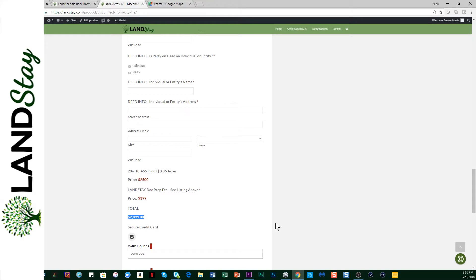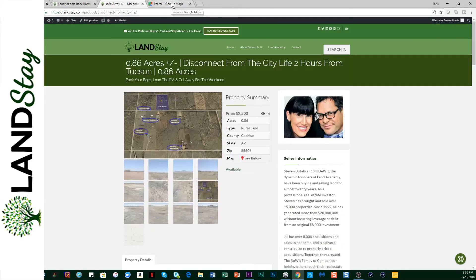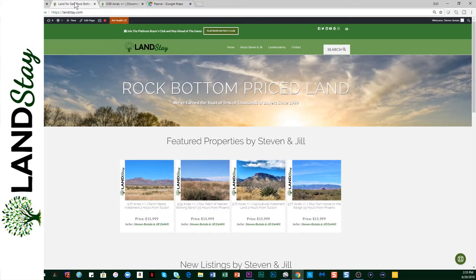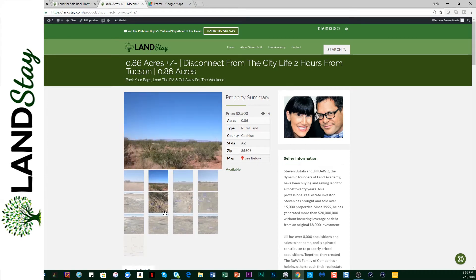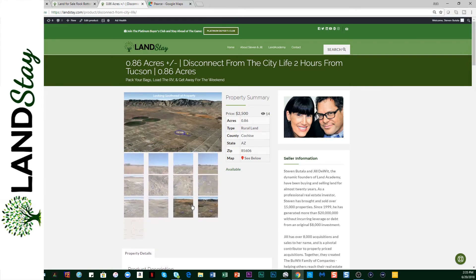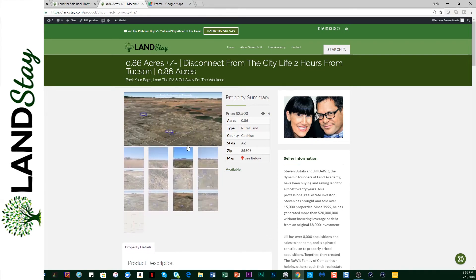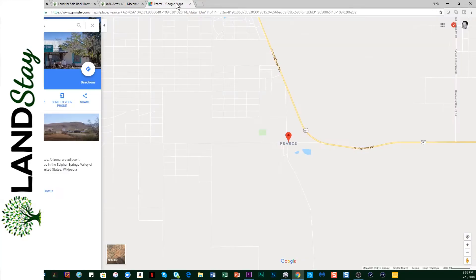This is the total price of the property. Take a look at it. The best thing you can do on Google Earth is exactly what I did — you can see a street view of the actual property. I've got to be honest, I'm thinking about actually keeping it. $2,500 for the whole thing.